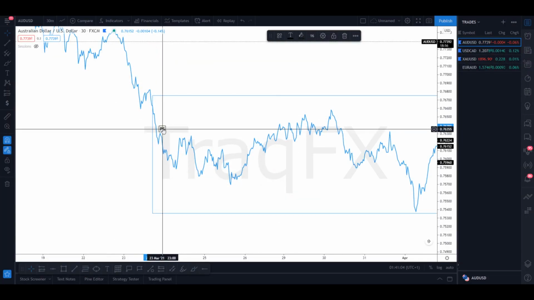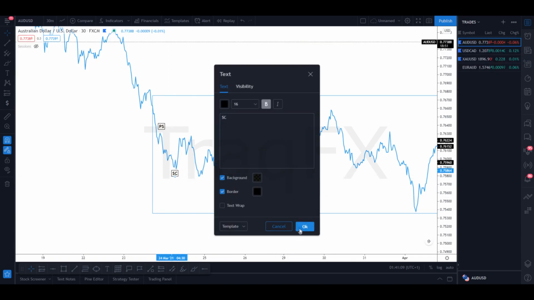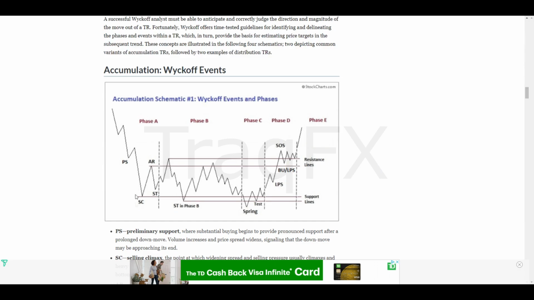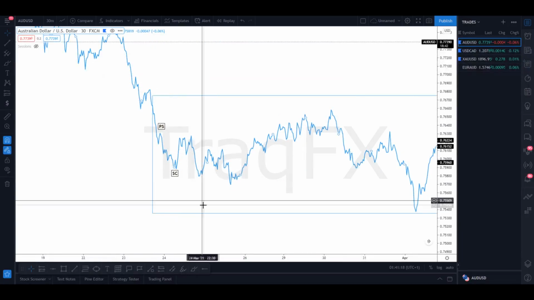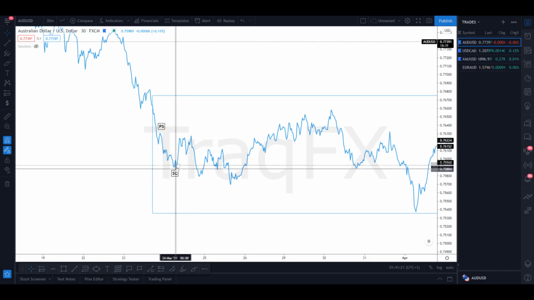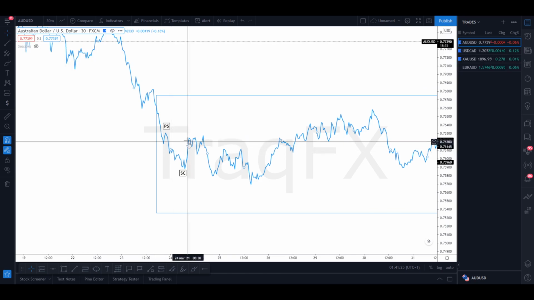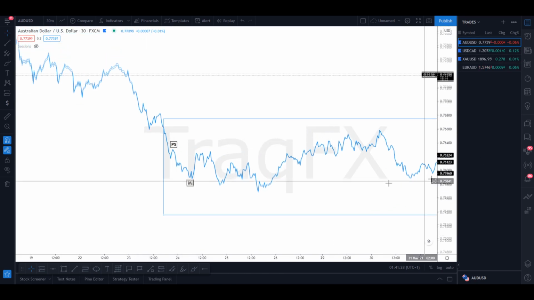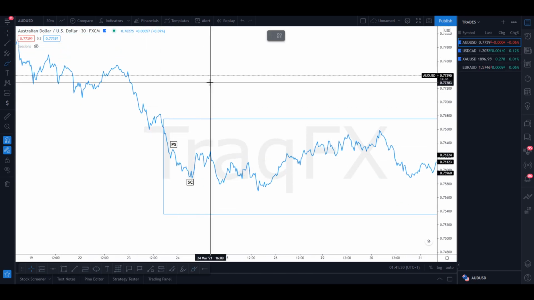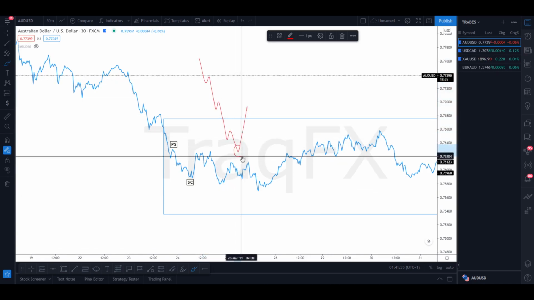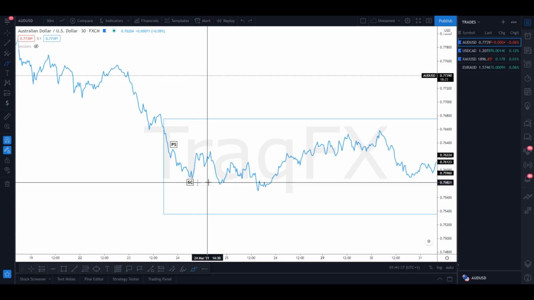Yeah, that's my PS. Now, because I know this is my PS, I'll already know this is my selling climax. Why? Because right after the market finished its down move, we had a shoot up and a wave of buying pressure. That's what happened right here. The market pushed down and shot up and gave us that wave of buying pressure coming in. The way we can identify that is just by looking towards the left. We can see that this move up hasn't happened. The market is moving in waves of this. Randomly it shoots up. Clearly there's something interesting about this area, and that's what the selling climax is.